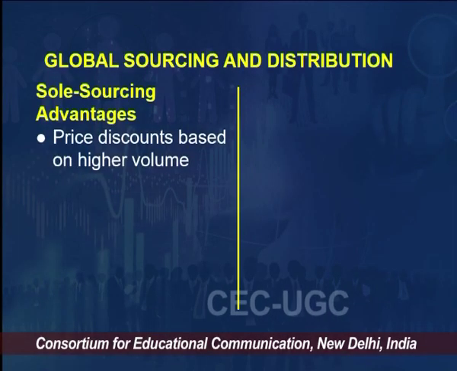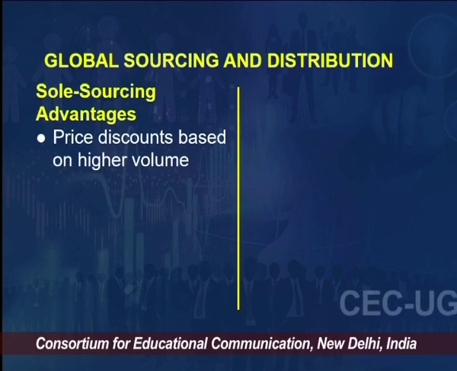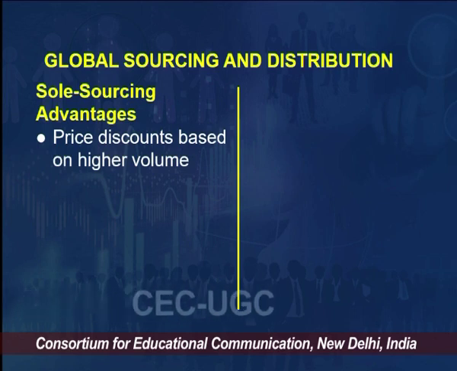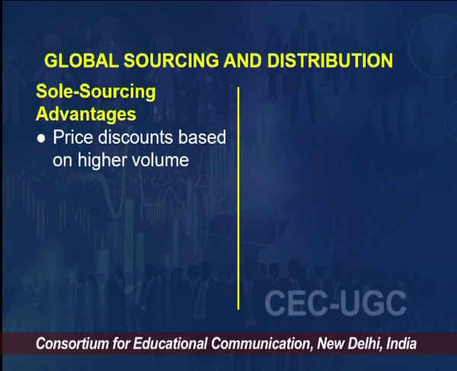The first and foremost advantage is that you can get price discounts based on higher volume. Since you are making a purchase in bulk, of course you can place an order and negotiate that since I am buying in bulk, why don't you offer us some discount. And even the producers, the suppliers, don't hesitate to offer some benefit to you, because for them, of course, carrying those inventories may involve some amount of cost.